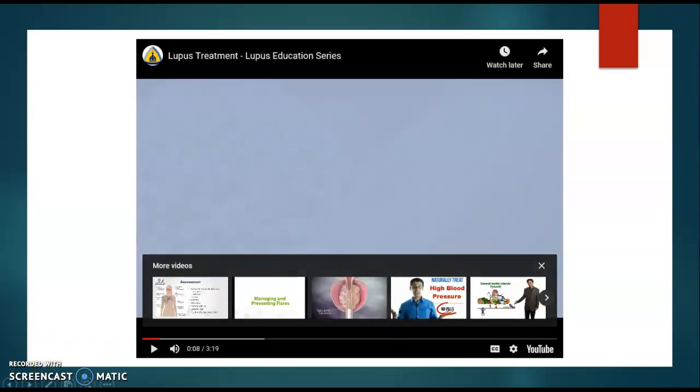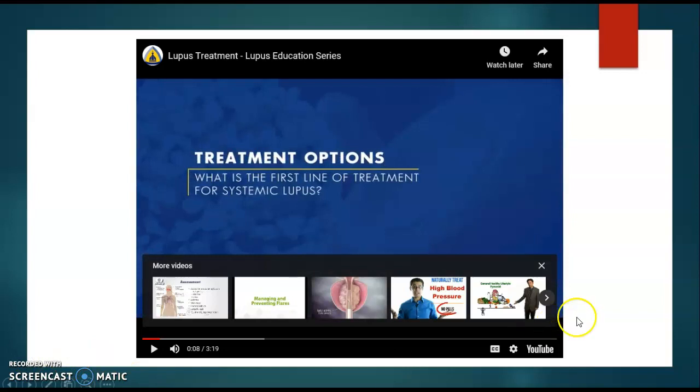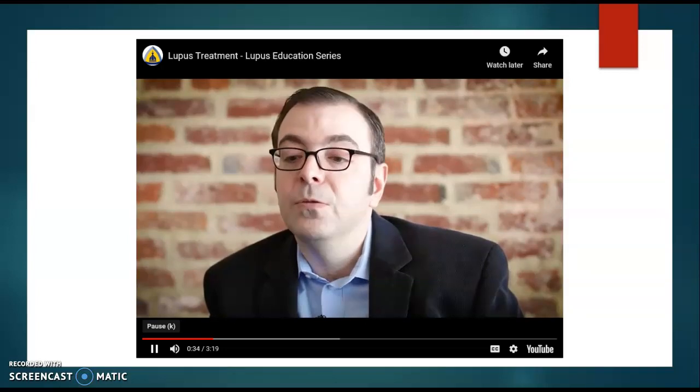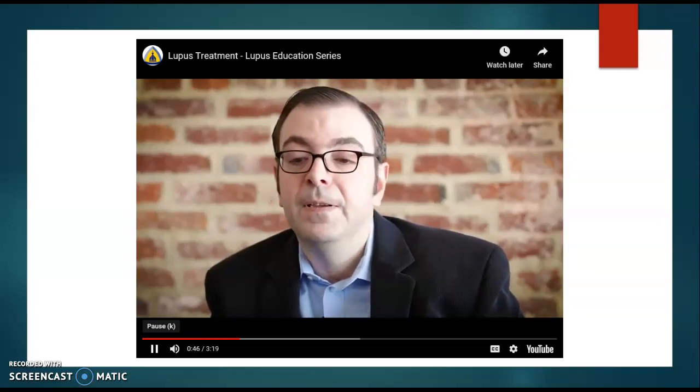The goal of treatment is always remission. All patients need to be on an anti-malarial drug. They have the chance of flares by 50%. They help patients live longer. They protect their brain and their kidney from lupus. They help the skin and the joints. And unless somebody has difficulty tolerating the retinopathy, sometimes they can deposit in the back of the eye. Screening.